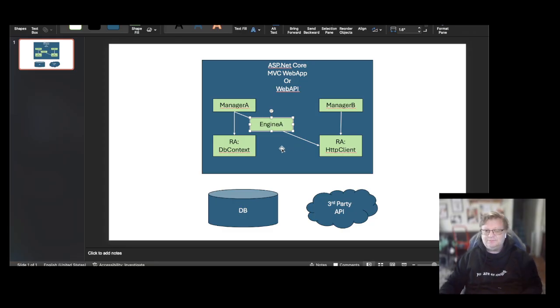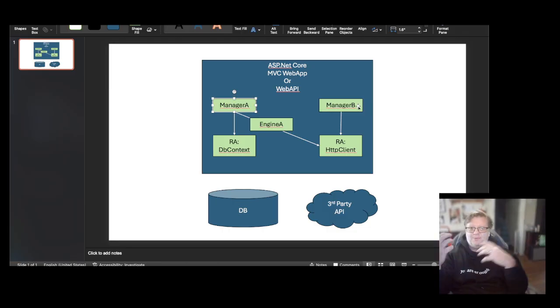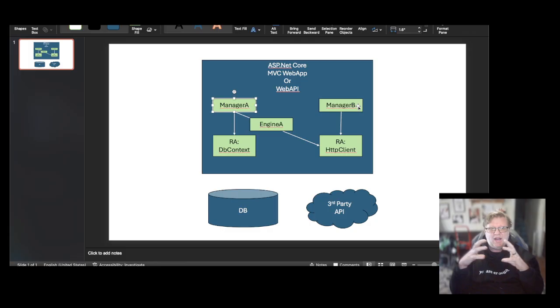Engine A. And so we instantiate these dependencies, and engine A is a highly volatile engine. It changes a lot, and it's really only intended to be consumed by manager A. But then someday we discover that we need manager B to get some functionality from engine A. And so we'll just inject that service into manager B, and we end up with this tightly coupled giant ball of mud with tangled up barbed wire in the middle of the mud.